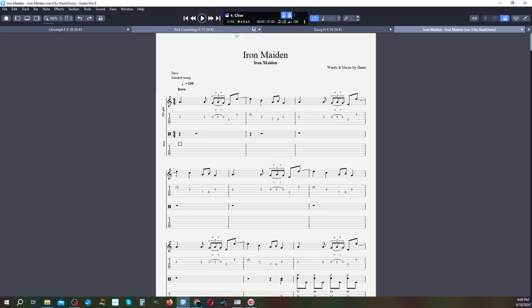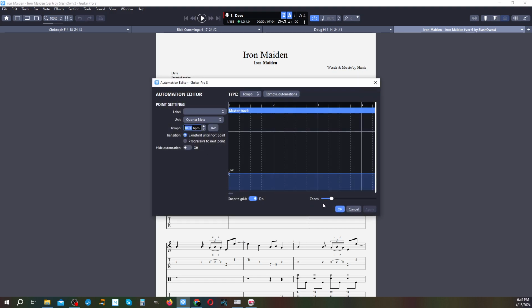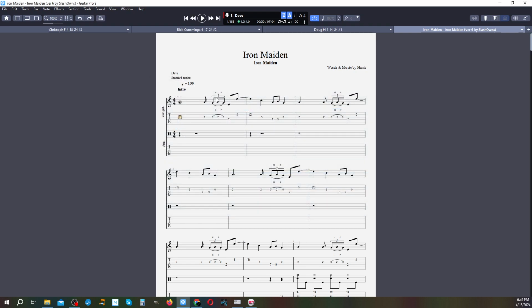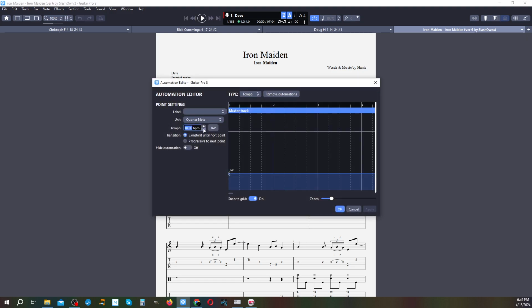So yeah, the big things, you got your count in, the metronome up here, your loop if you need to practice a specific thing and just have it loop over and over again. Changing the tempo. Sometimes you can click on that. It doesn't always work for me though. So yeah, when you point at the tempo, it's highlighted in blue, then you can bring it up. You can change things here.